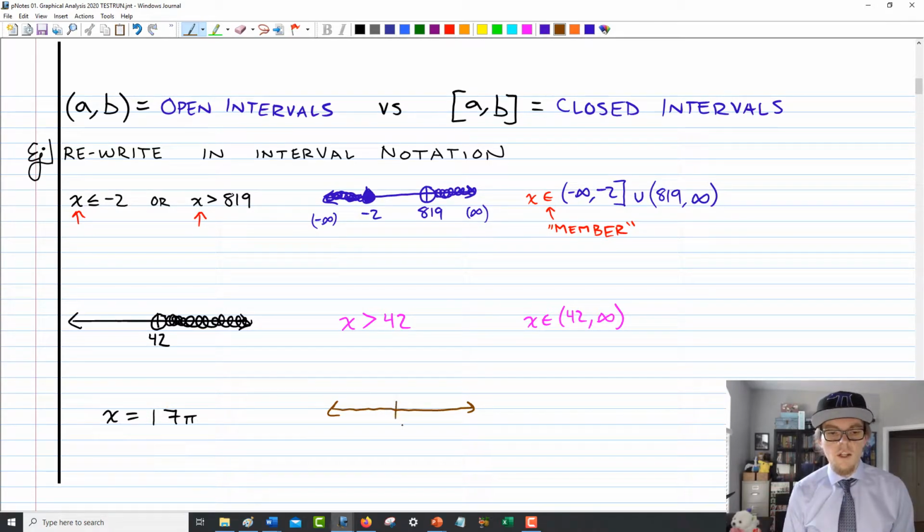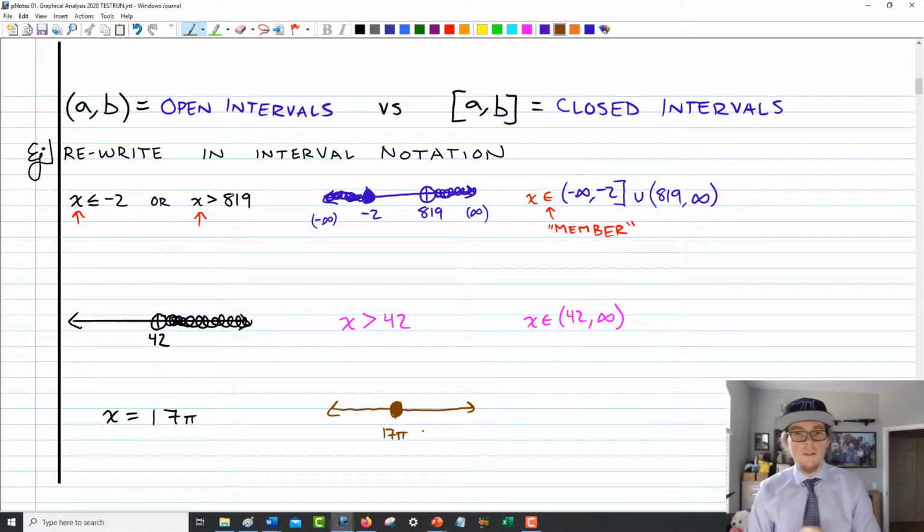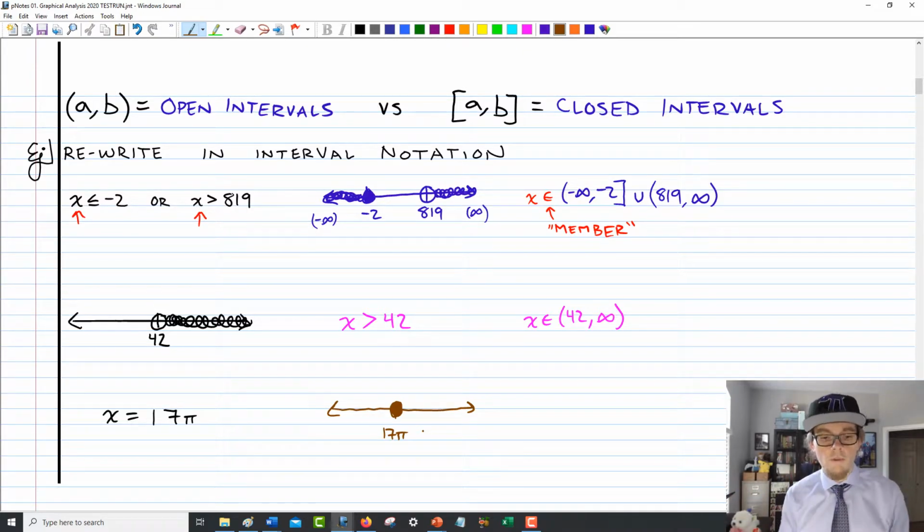But for the sake of argument, to make sure that we cover this, the way you would do this is start it out the same way. You'd plot 17 pi in the middle of your number line. And then since it's included, we would put a closed dot there. Now we're not talking about values larger than or smaller than 17 pi. So that's it. We have now drawn this in a graphical representation. We just have that single value on the number line at 17 pi.